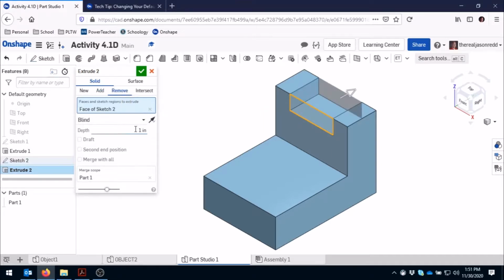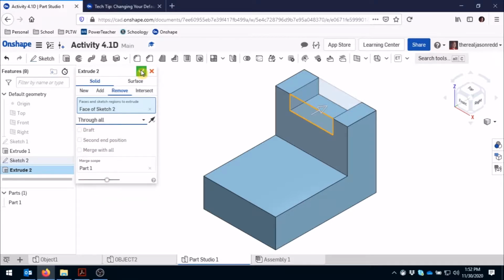And again, it's set to 1, and it looks like it would cut all the way through it, so I could leave it like that if I wanted to, but it might be good practice, if you know something's going to be cut all the way through the object, just to go ahead and say through all, just so you know once and for all it actually is going to cut through it.